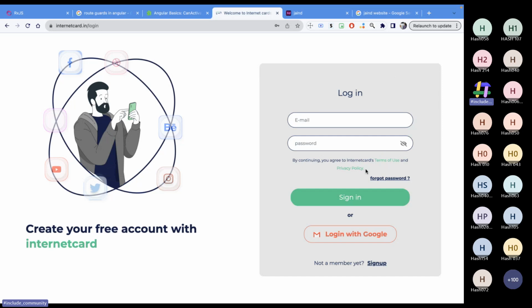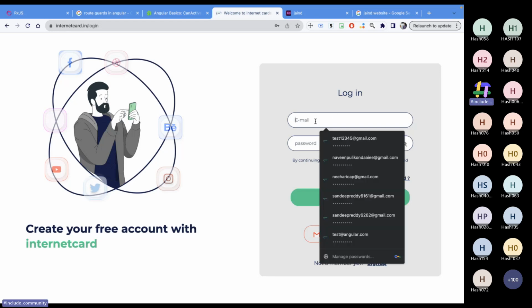Let's say you're clicking on the sign in button and nothing is happening. That means it is not behaving in the correct, expected way, so something is wrong there. You will take a screenshot of this and assign it back to the developers, saying that I'm trying to click on the sign in button, but nothing is happening. So this is your role majorly.